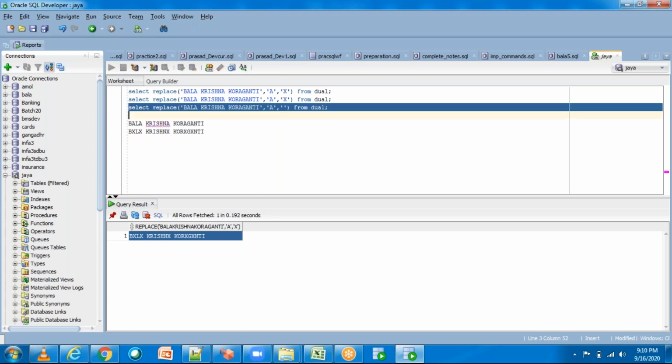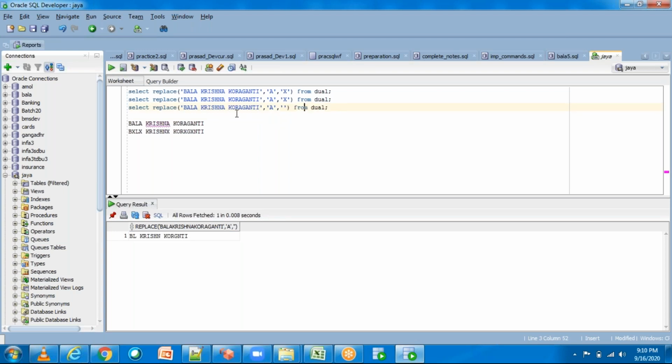So if I try to do this, wherever there is A, it will be replaced with a null, which means there will be no character. A is not there. So wherever A is there, you are just replacing with null. Null means no character.